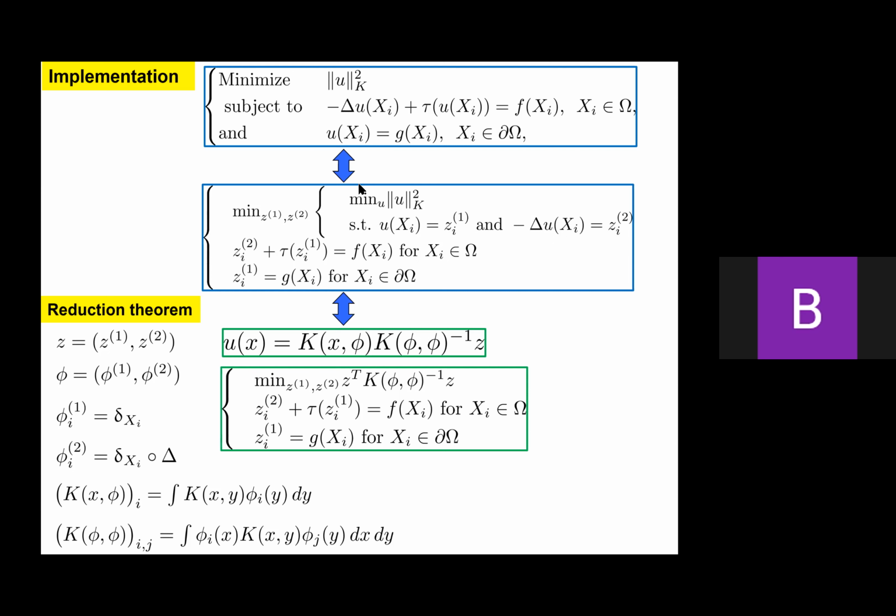I'm sorry, may I ask a naive question when I look at this? Yeah, just how do you compute the Laplacian if, for example, these collocation points are Monte Carlo samples? So how do you compute the Laplacian numerically in your examples? So here you don't need to compute the Laplacian of U. If you want to approximate the solution, you only need to compute the Laplacian of the kernel, which is something that I'm going to show now.